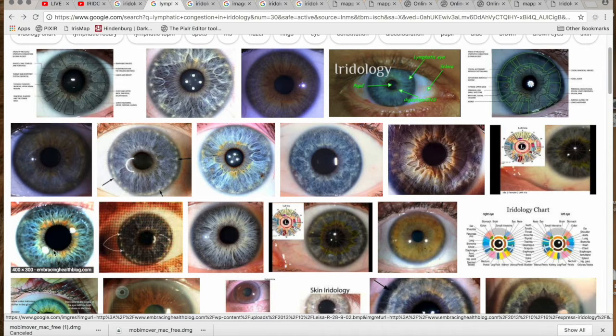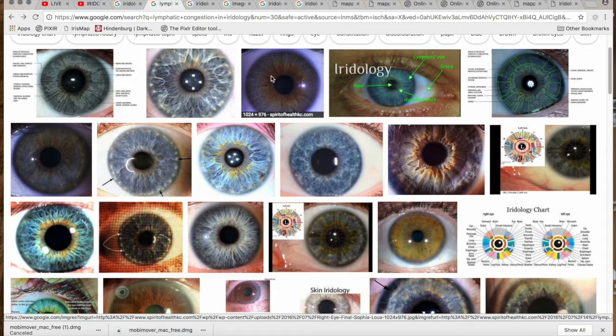This eye has some orange and yellow. This eye has only blue but has polka dots. This has blue but no polka dots. See, all these things mean something. And look at this eye. You see some rings around. So we're going to go through and just talk about maybe five or six basic things that are really important to look for in an eye.